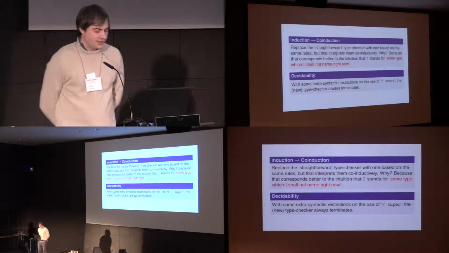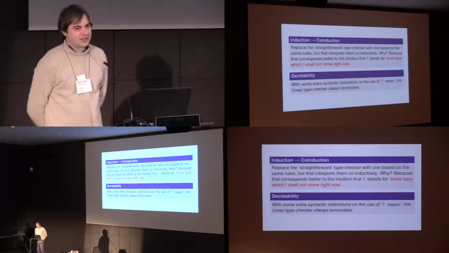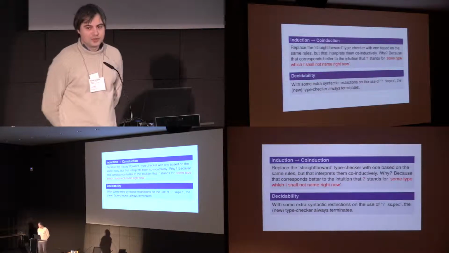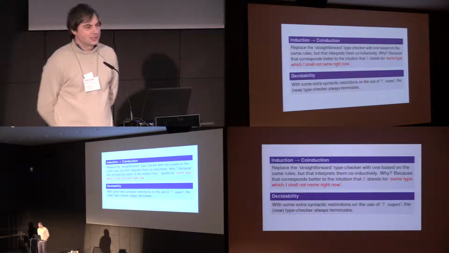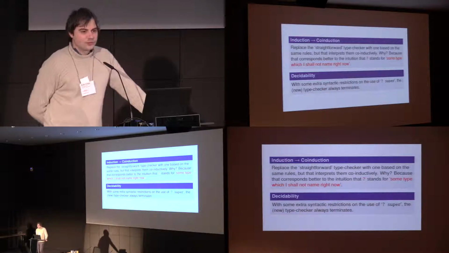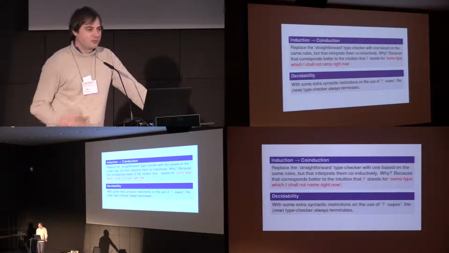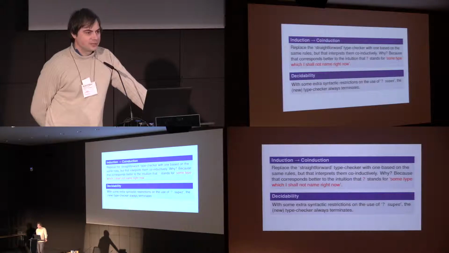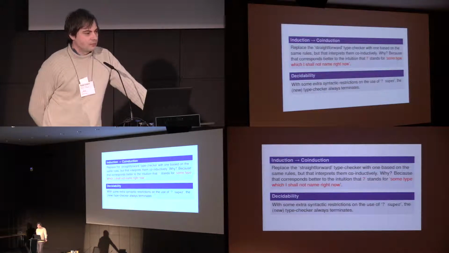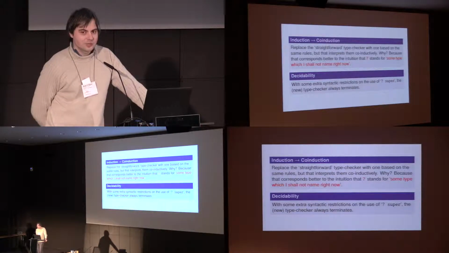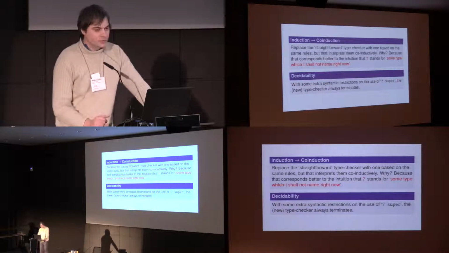So one of them is this one, the taming wildcards paper. What they do in this is they say, well, people think of wildcards as standing for some type that you don't know or you don't want to write down. And they come up with an example where this intuition is not really what happens. So basically, you ask a subtyping query with a wildcard, you apply the straightforward algorithm, and it says yes, you have a subtype relation. And if you look at what the algorithm does, you see that it actually kind of instantiates the question mark with some particular type. So then you think that, okay, now if you change the subtyping query by plugging in that particular type instead of question mark and asking now if it's a subtype, it should still work, but it doesn't. And they say we can fix it if you go to co-induction.